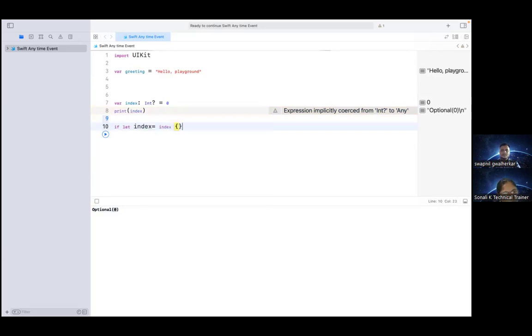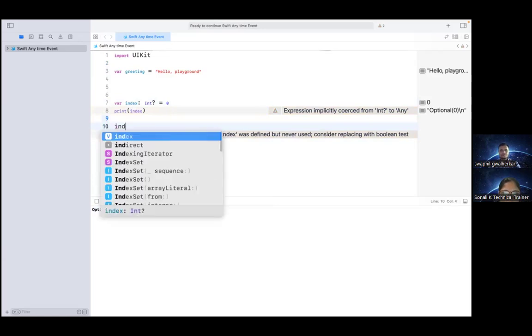So this can be put in an if condition also: if this variable that we have created has a value, then we use it.